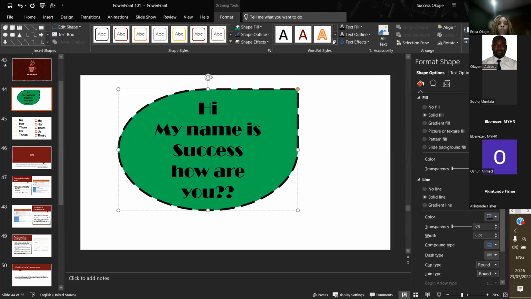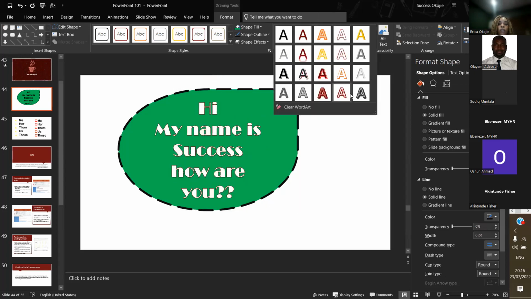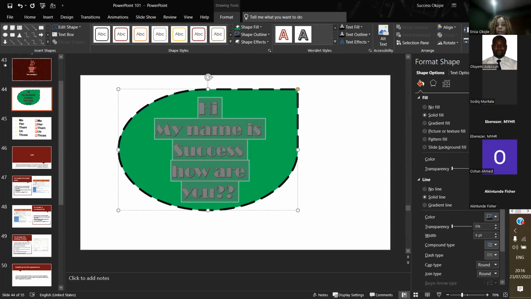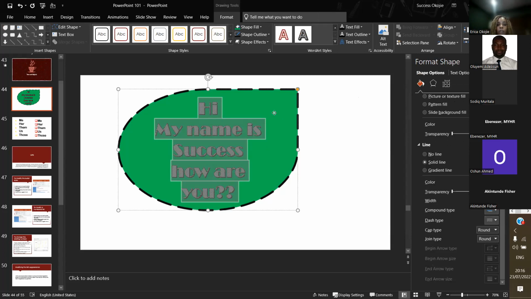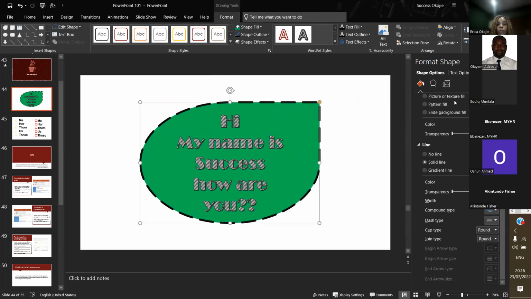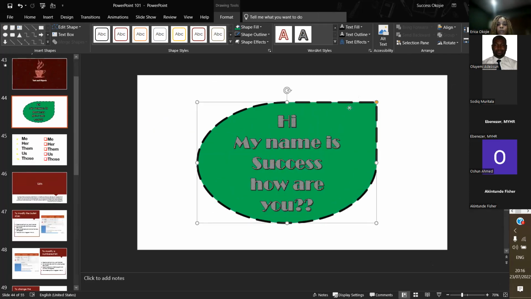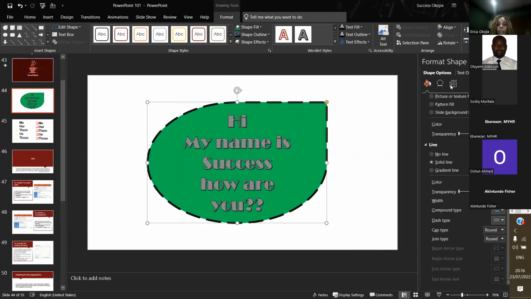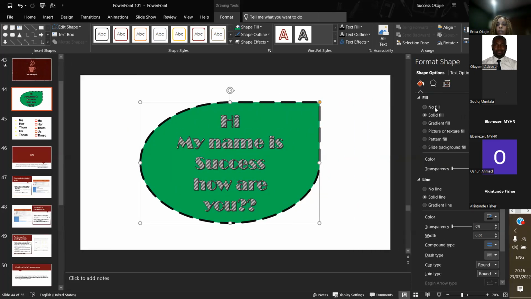I can also change the style here. Now you can format your shape. So now it's on solid fill.